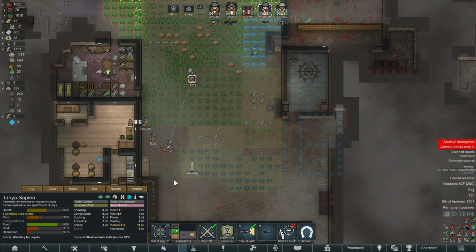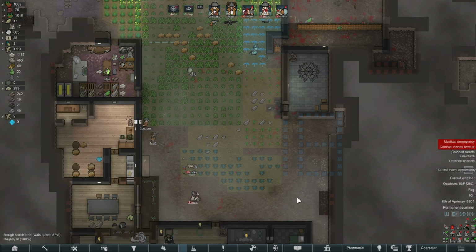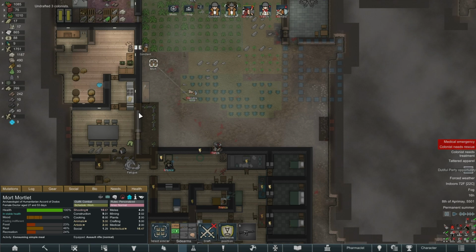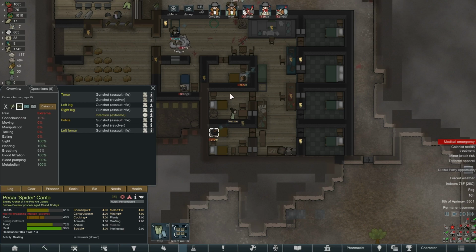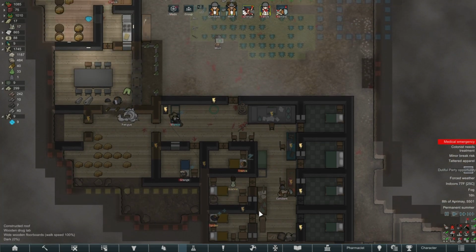Here, Tanya, rescue. Come on, guys. Okay. Christ. Rescue. Rescue. Can you build this stuff quick so I have power again? Crap. Yep, bye-bye. Well, we tried.